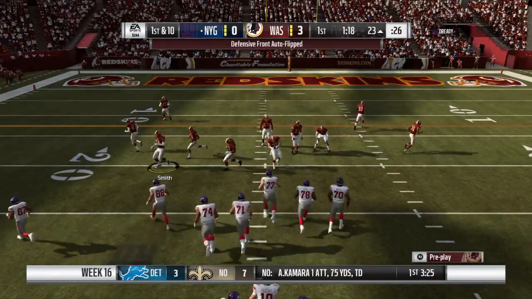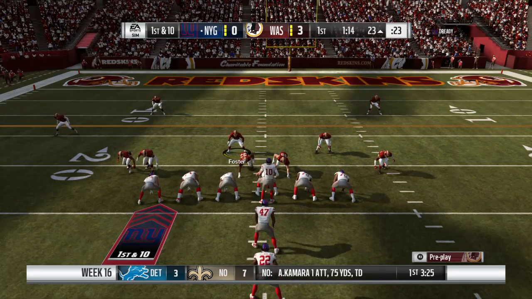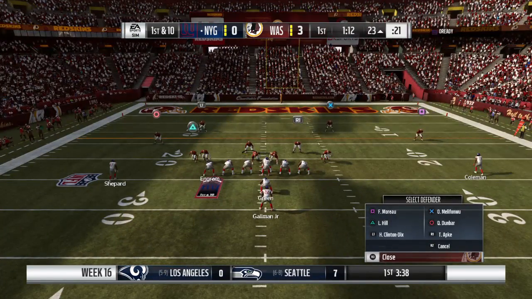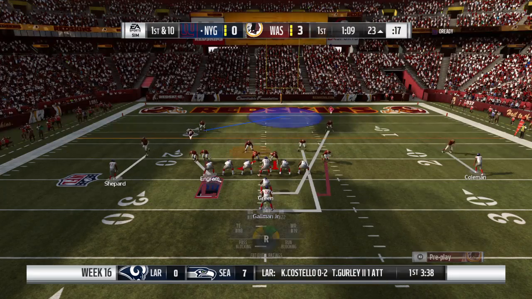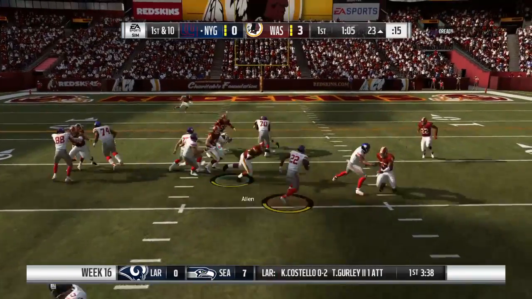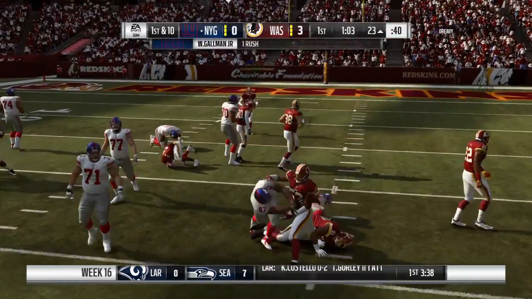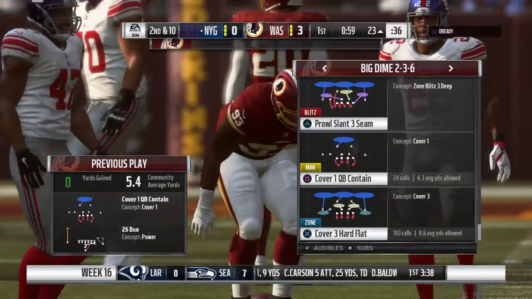Trubisky will come up here 1st and 10, and he's 4 for 4 now, throwing the ball to start the drive. A first carry for the Clemson man, Wayne Gallman. Officially no gain on the play, and it's 2nd down.